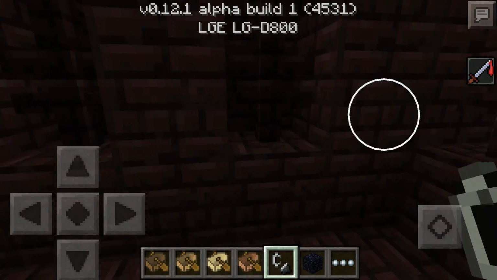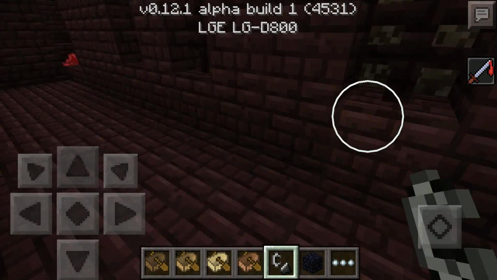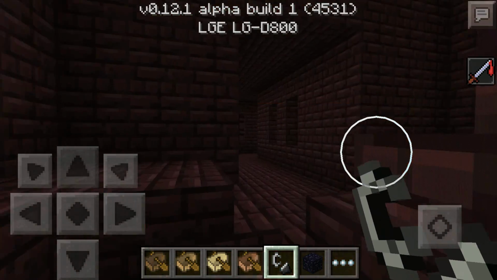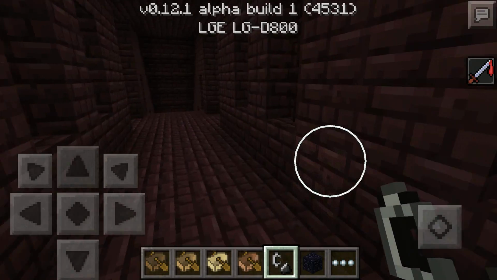And there are also, in these things here, wither skeletons can spawn if they've been added. I don't think they've been added yet, but maybe they'll be added in a future version. But blaze spawners are in the nether fortress here, so you do have to watch out for blazes. But yeah, that's the nether fortress.